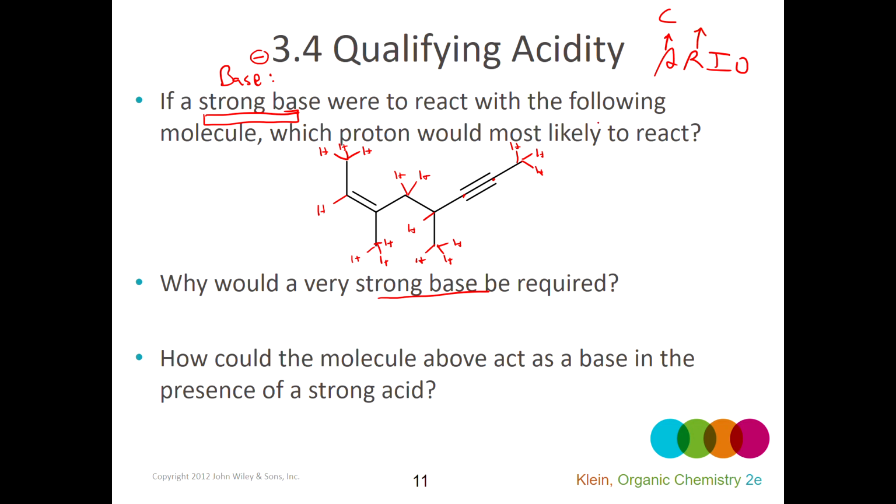Is there a resonance possibility if one of these protons is removed? And the answer is yes. This proton here, or this one, they're equivalent, or actually any one of these three. If any one of those were removed, there would be some resonance stabilization for the negative that results. So let's take a look at that. If my base picks off one of these protons and the electrons behind, what would that do for my structure?